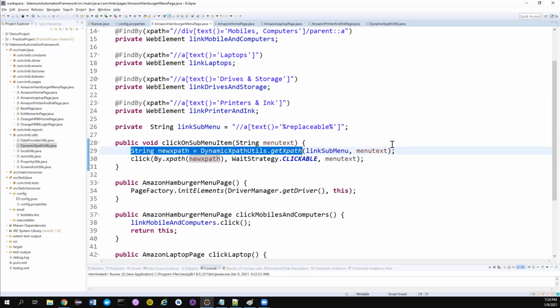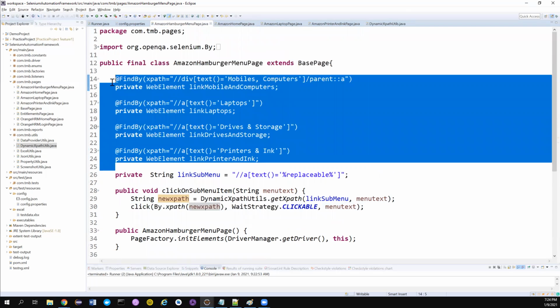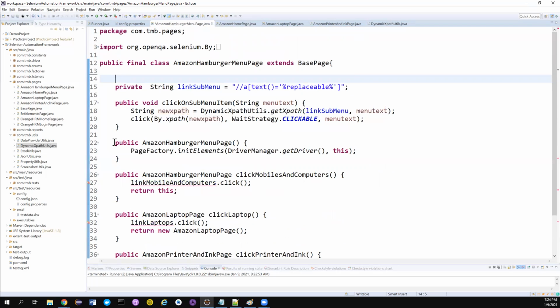Creating a local variable isn't going to cost you much, but the code looks much cleaner here, so I will leave it like this. If you are okay to put everything inside this, that's also absolutely fine. Now you see our code looks much cleaner. I don't even have to type all these things. That's the ultimate thing that we want to achieve, right?